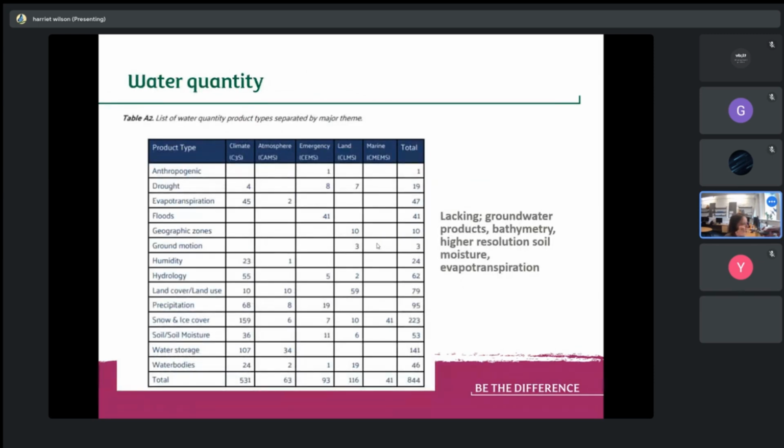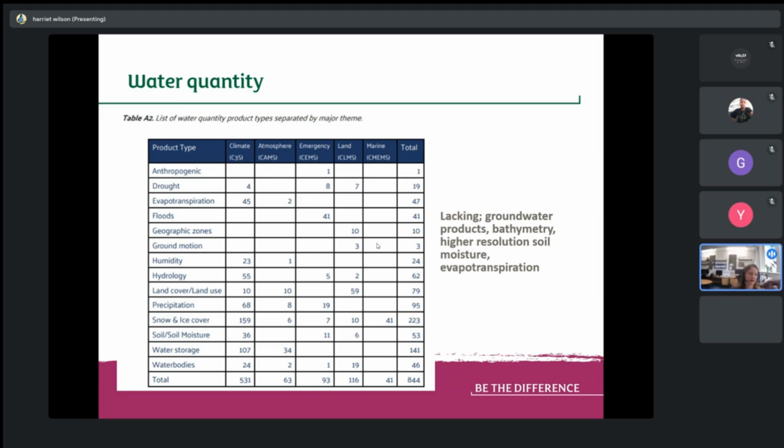So water quantity, what we found was that there are a lot of products currently available within Copernicus. So these are products that are operational, they're already ready. Anyone can download them and work with them. So any of you could download these products. And there are kind of a lot of them. So for water quantity, there are 800. But as you can see, they're quite varied. So soil moisture products, land cover products, precipitation products. And sometimes they come with varying degree of kind of user information. Sometimes it's really complicated to figure out what they are or how to use them, which is a big feedback we received. And there's also lots of lacking products.